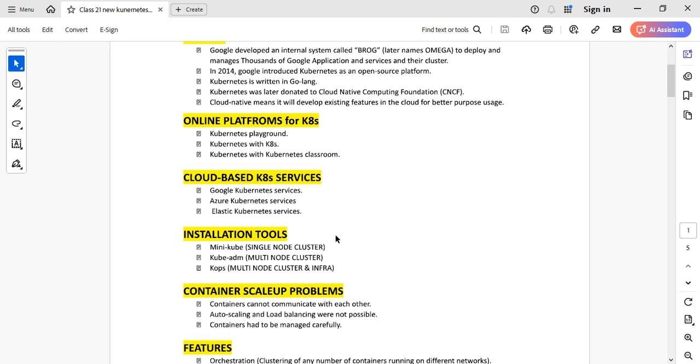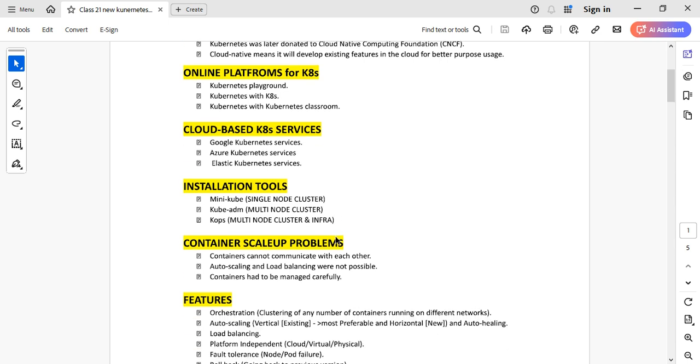Okay, what is the difference between kubeadm and kOps? If you are thinking about the difference between these two, kubeadm is lightweight and will not be able to create the infrastructure. It is mostly used for testing or development purposes. Whereas kOps will be able to create the multi-node cluster. At the same time, it will be able to create the infrastructure as well, and it is not lightweight. So it is mostly used for production purposes in order to meet large application requirements.